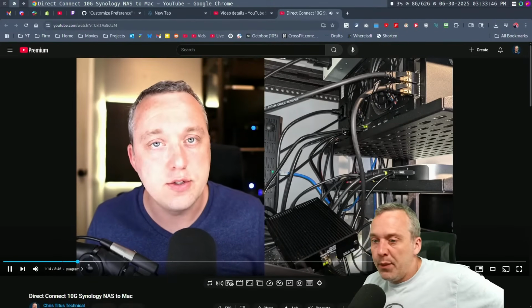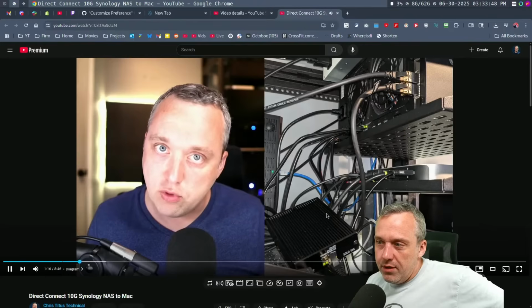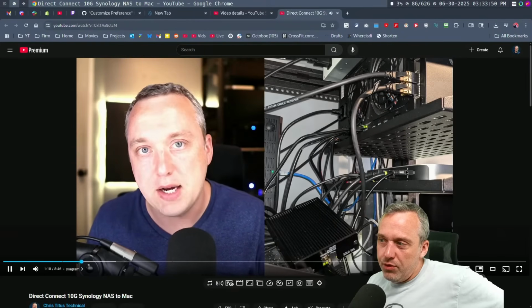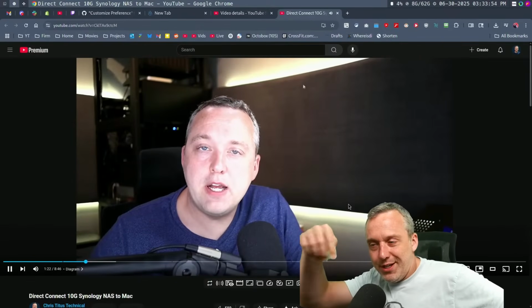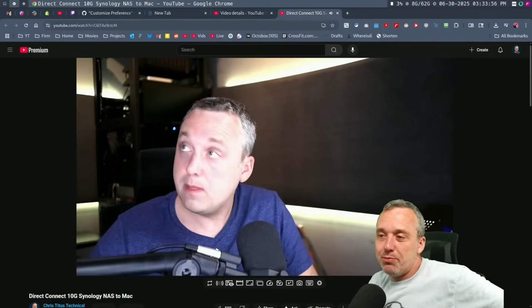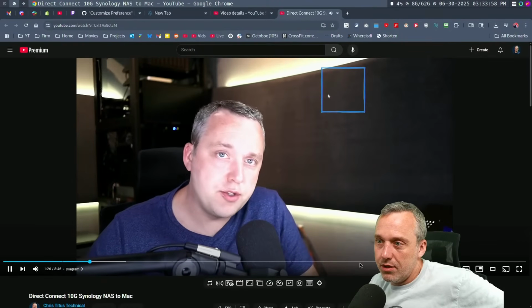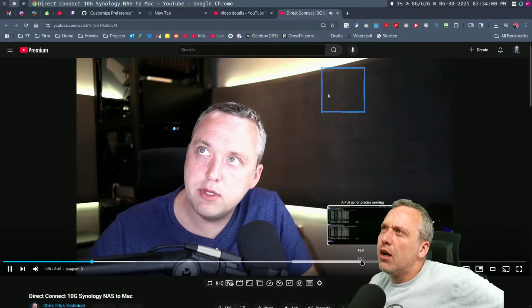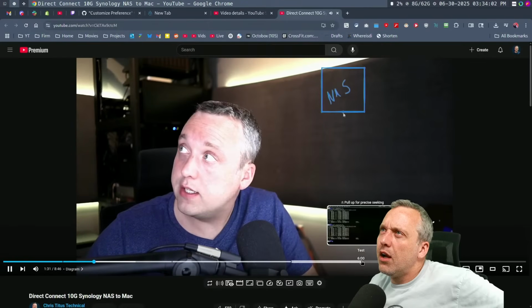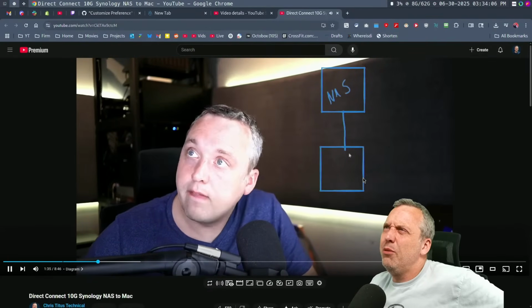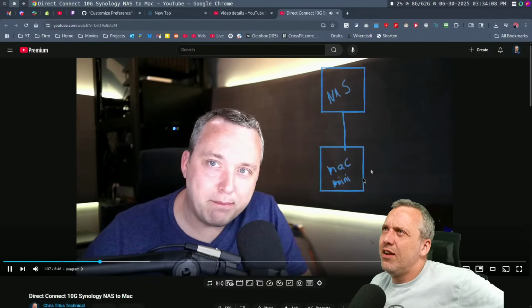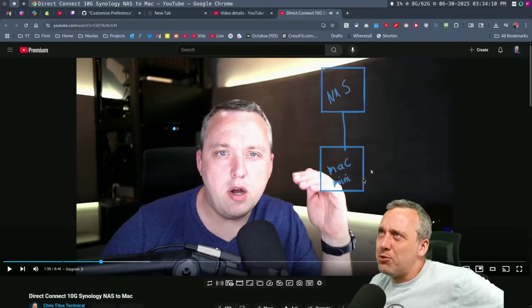This kind of setup: the top port goes directly to the switch, and then the bottom port goes directly into that 10 gig box. So in the diagram, the first box is going to be the Synology NAS, which is Synology, FreeNAS, QNAP, whatever you name it. And this is going to be directly connected to our second box, which is going to be our Mac Mini. But I think I'm trying to channel my inner Network Chuck here and failing miserably.